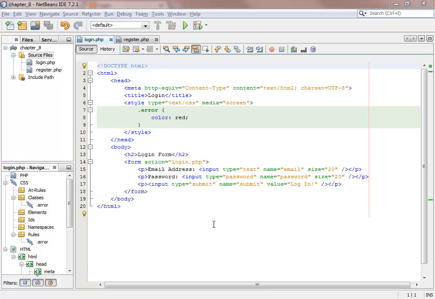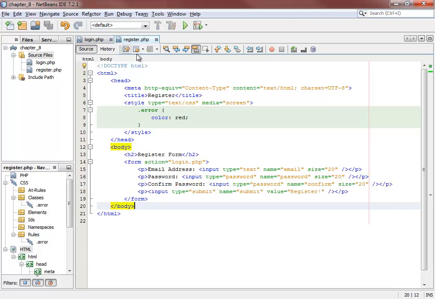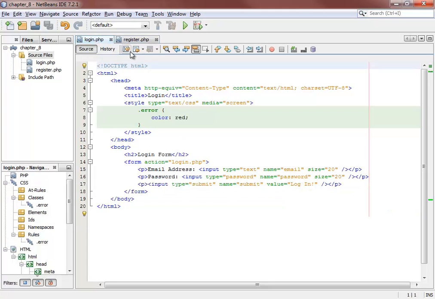Alright, the first thing we need to do is take a look at our project here. I've created a project called Chapter 8 and I've created two files. The first one is a login file. The second one is a register page. You'll notice at this point in Chapter 8 that I went ahead and changed the extension from HTML to PHP on all of my files. You no longer need the HTML extension because what we're going to be doing is creating our forms and processing them in the same file. So again, you'll see that from here forward we use PHP as our extension.